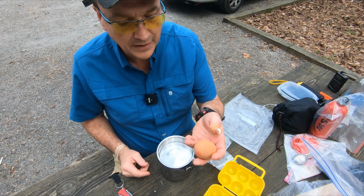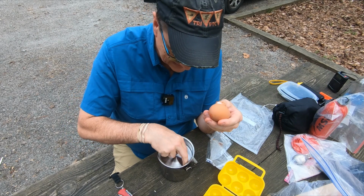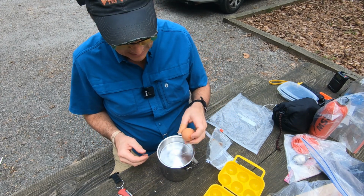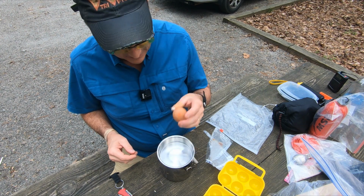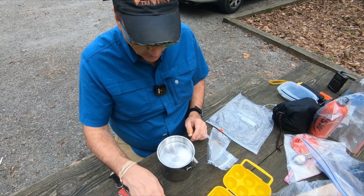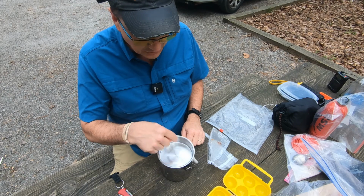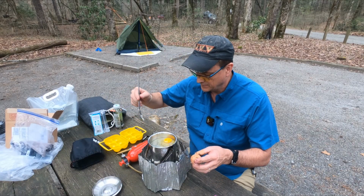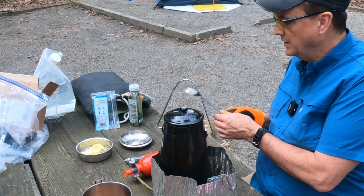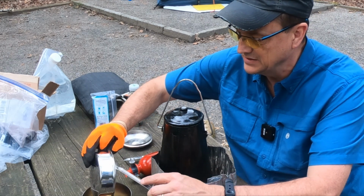But what I'm going to do, I brought an egg with me, and I'm going to put some ghee or some olive oil. I brought both. I have these miniature packets in the bottom down here, and get it all in the sides and everything like this. And when I boil this, the water in here, I'm going to see if it will cook the egg in the top. And I'll have the egg with the hamburger and the ramen. So we're going to see how that works. And I'm pretty sure it'll generate enough heat that you can cook the egg too. You know, I guess I could go ahead and put the egg in there now, and then let that sit for about 10 minutes.